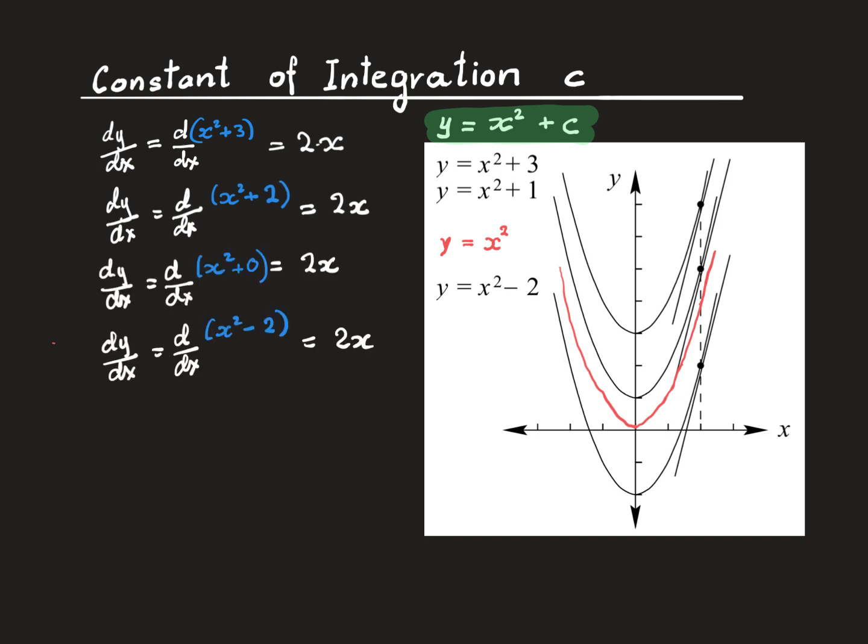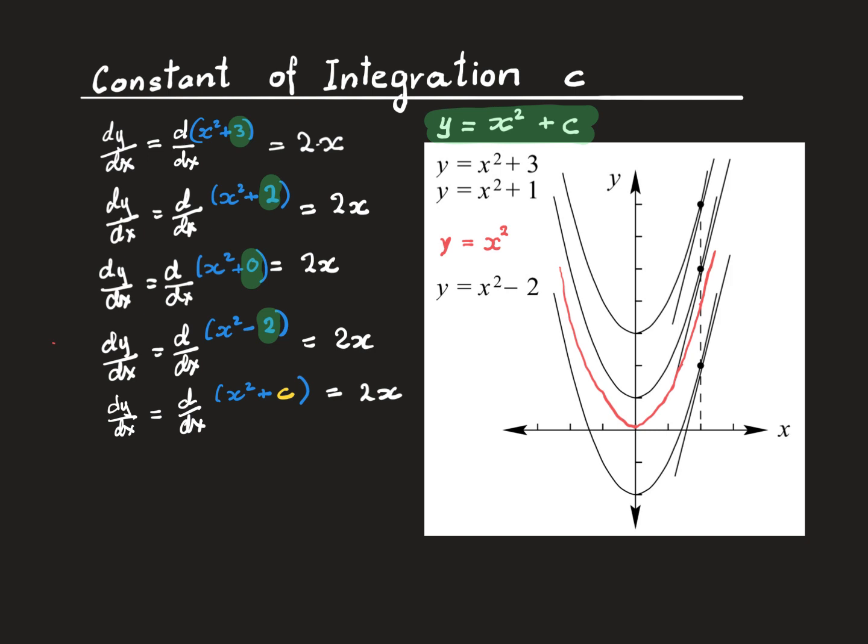So what exactly is the difference between these equations? Well, this one's added to 3, this one's added to 2, this one's added to 0, and this one has a take 2. In other words, if we use a general formula, such as x squared plus c, where we change that into a c, we should still get the differentiation to be 2x. And as you can see, all of these functions have a differentiation of 2x.